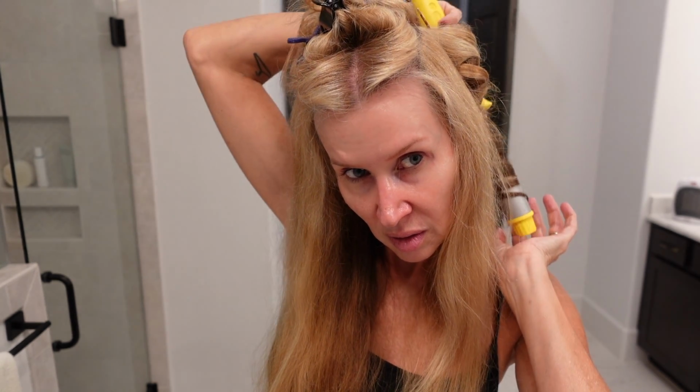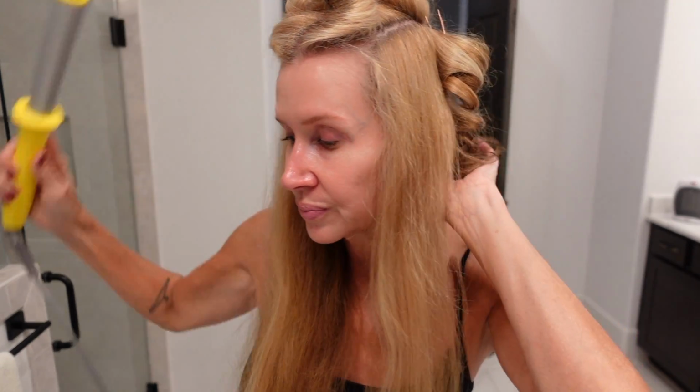Okay, this does make me panic sometimes. Sometimes it will want to stick to the wand, and if it does that, I don't even care about saving the curl. I just pull it out real quick. So let's try this again. There we go. Like that. And then we should be left with about 2 sections here.